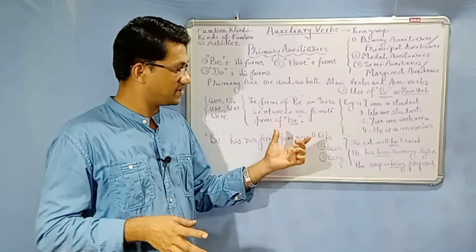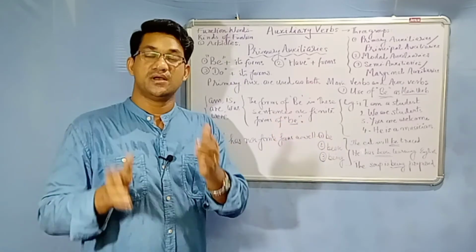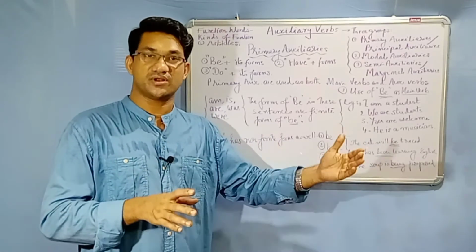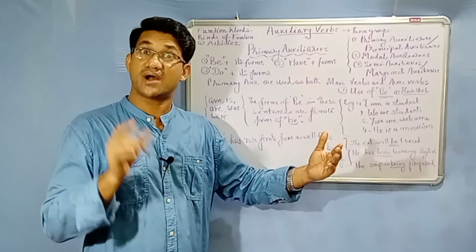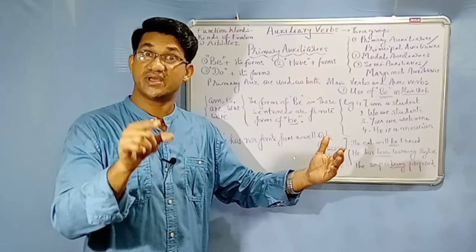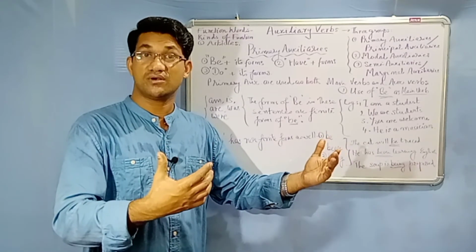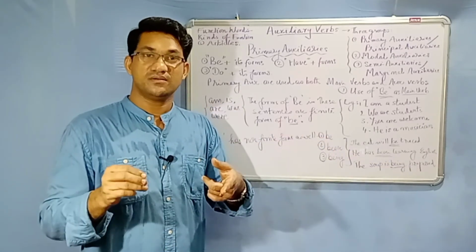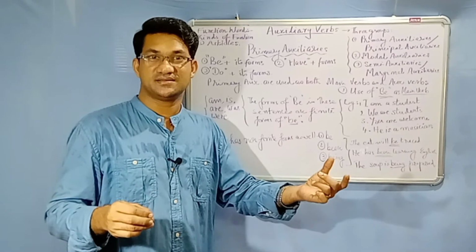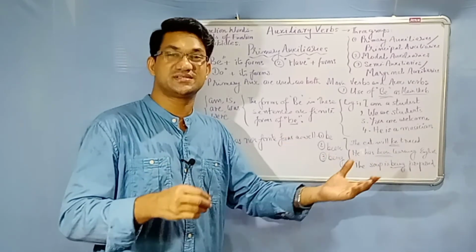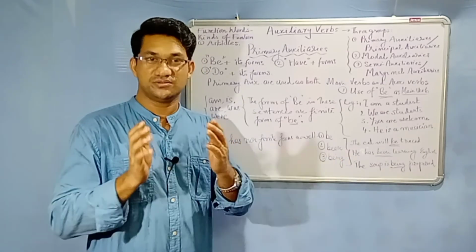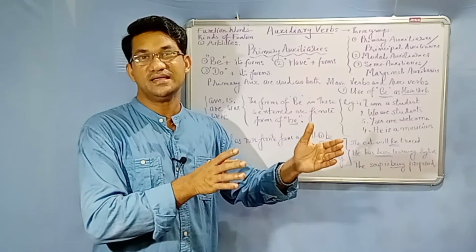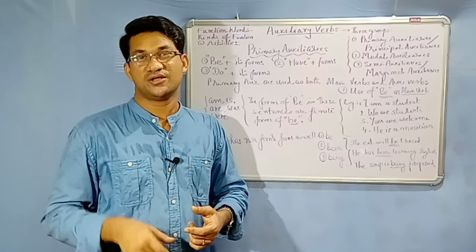Say for example we have the sentence, John likes ice cream. So John is the subject, likes is the verb, and likes is finite because likes agrees with it. John likes. It is not John anything else. It's John likes. But when we say John likes to eat ice cream, that to eat is what is known as a non-finite form.